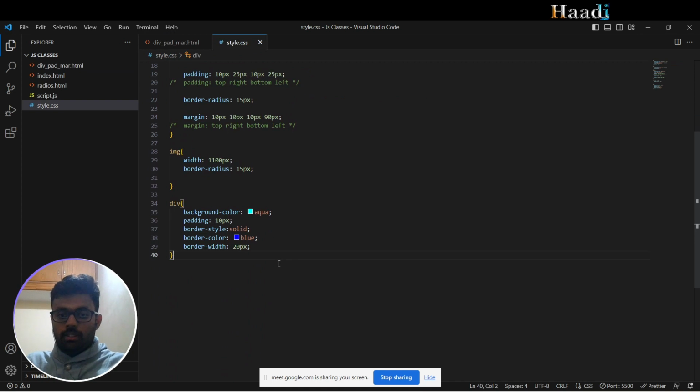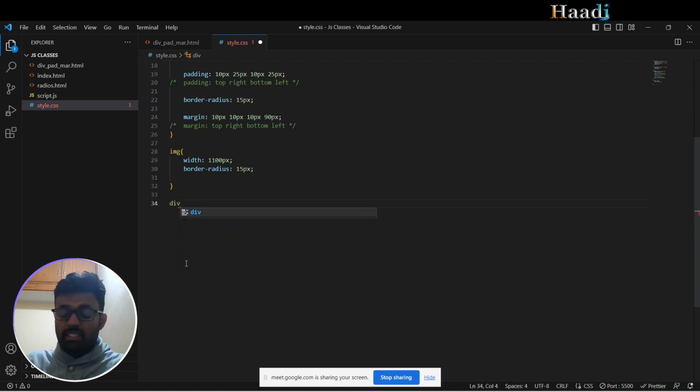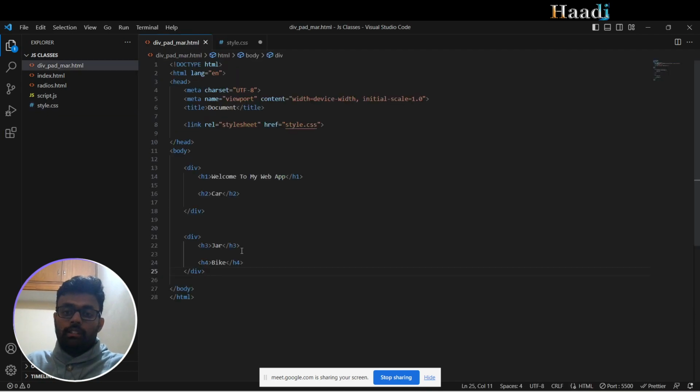I'll just select div. Guys, look here carefully. Everybody have understood till here? In one div element I have added h1 and h2, and in another div element I have added h3 and h4. Everybody are clear? Yes, sir. Awesome.